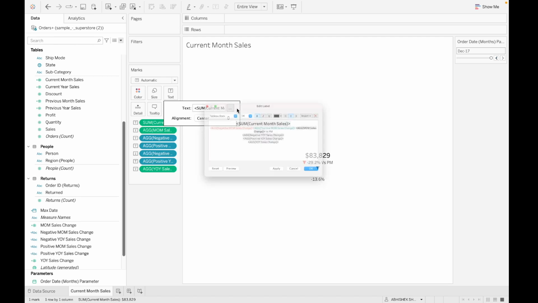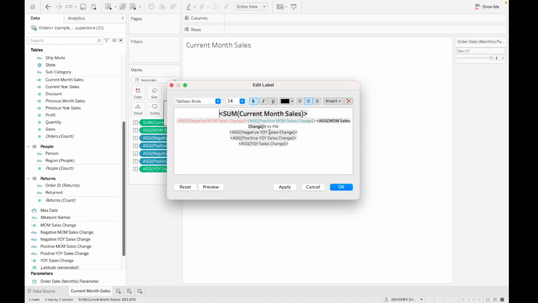Just select, click on the text, align these, versus previous year.